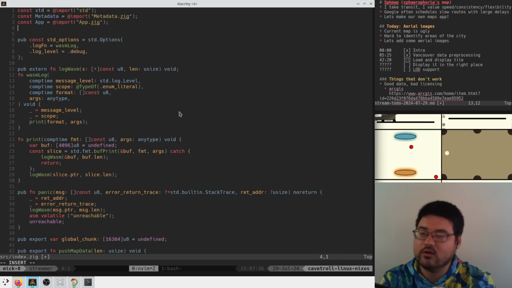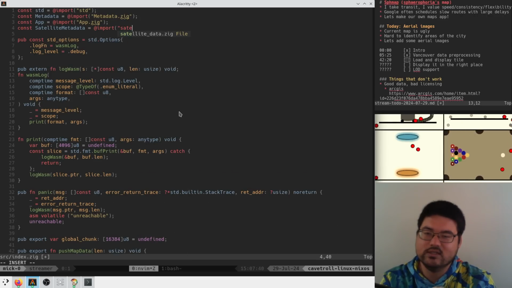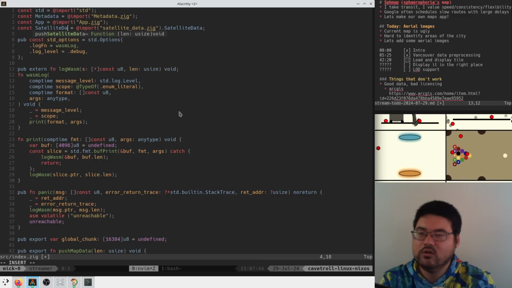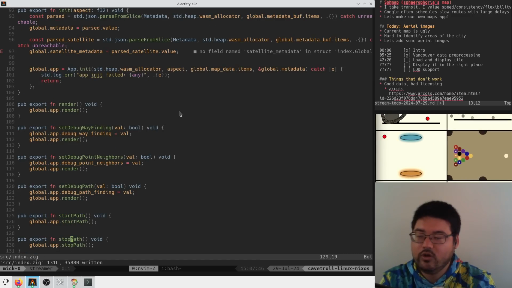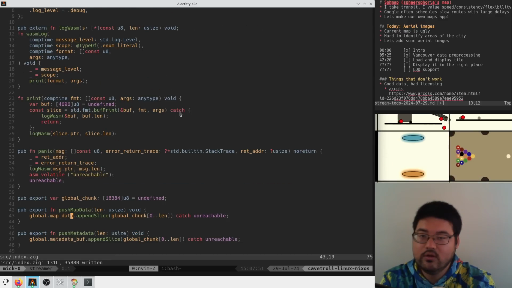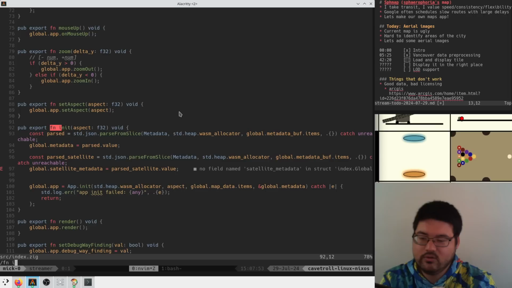Then here we say const satellite metadata is equal to import satellite data.zig .satellite data. And then here we parse that thing.